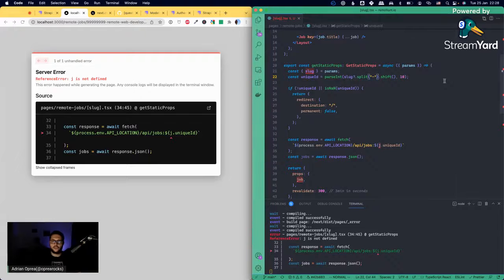So we are going to split the slug. So split this string over here by dashes, and then we're going to shift. So basically, pop from the beginning. I think it's correct, right? It's worth testing.